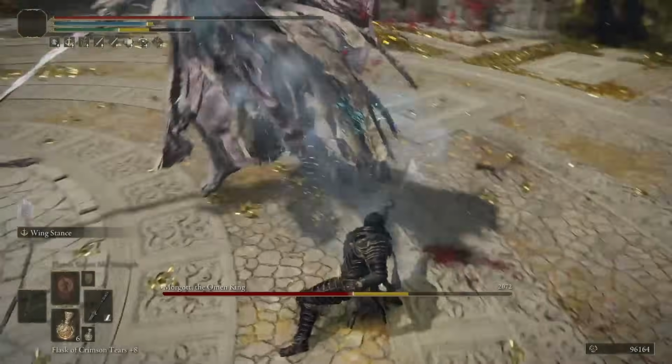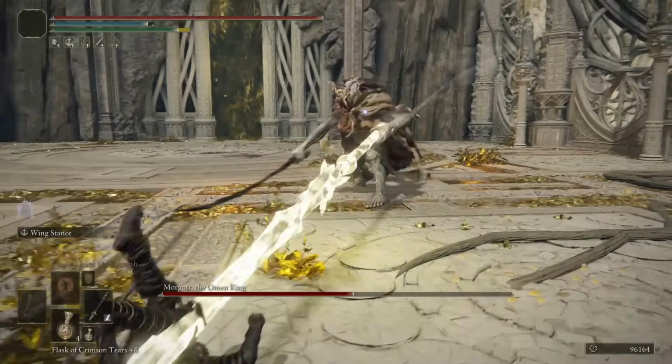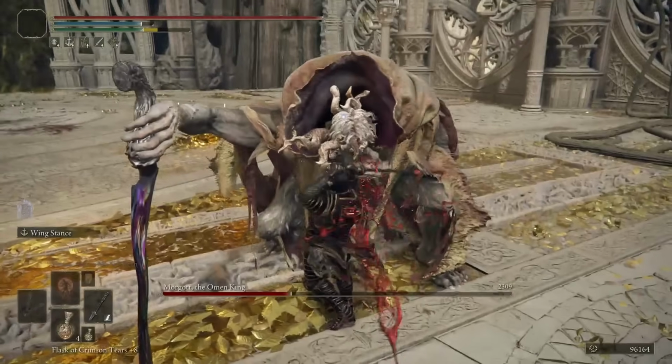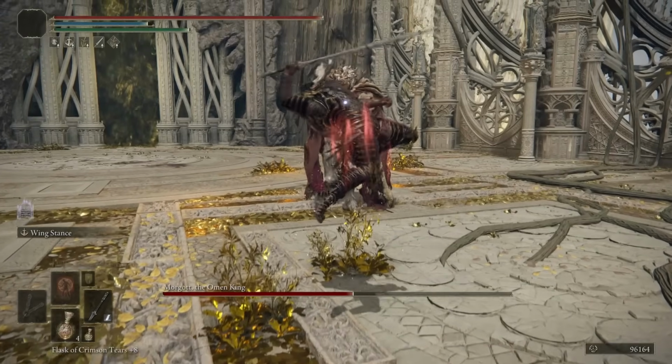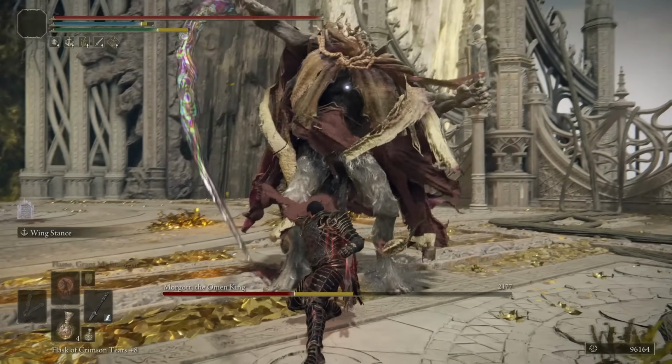One thing I haven't really touched on is just how much distance the R2 variant of Wing Stance allows you to cover. This shit is like Piercing Fang on steroids, just look at this. Let's get an instant replay on that so you can all see what I'm really talking about here. Yeah, that's a pretty long distance. That's like half the arena.